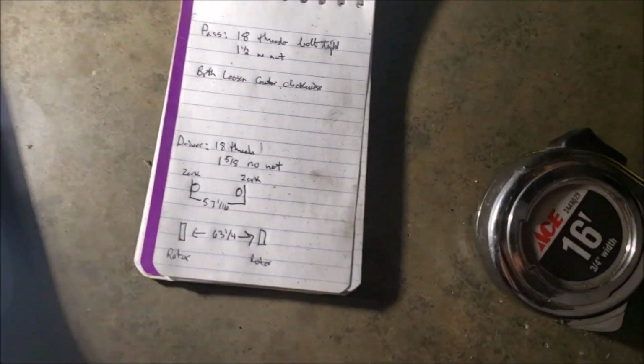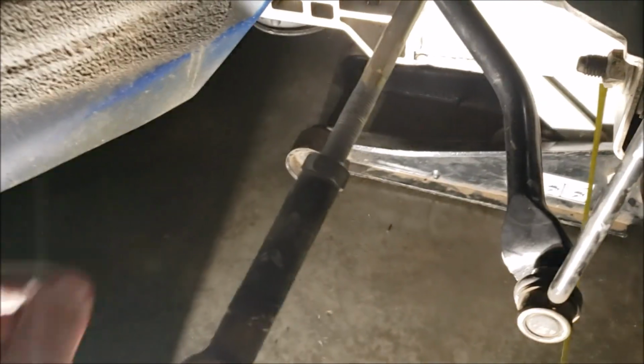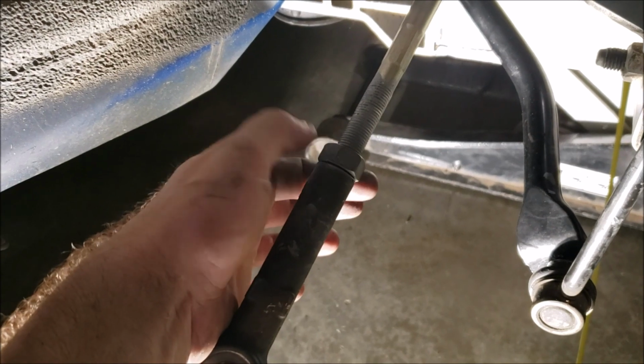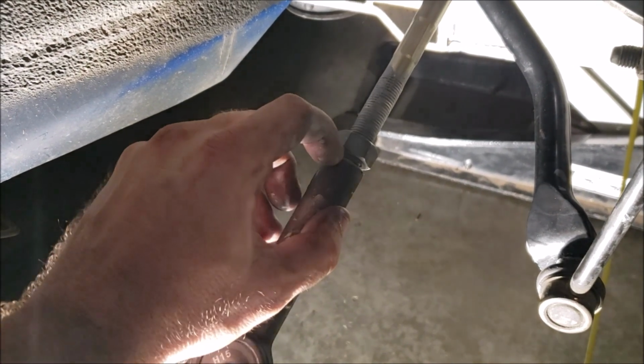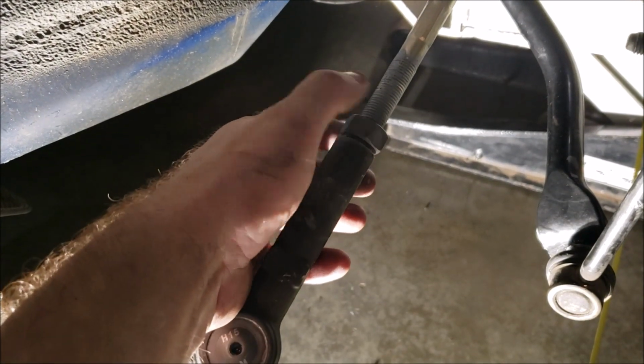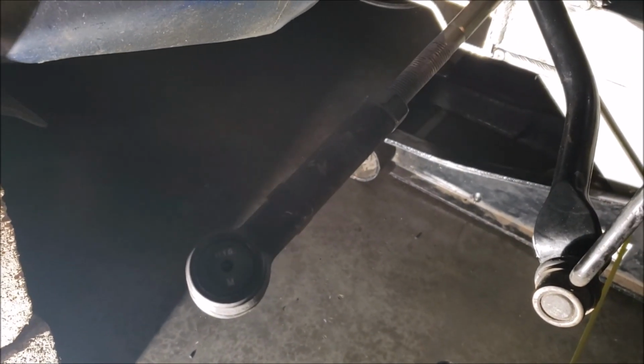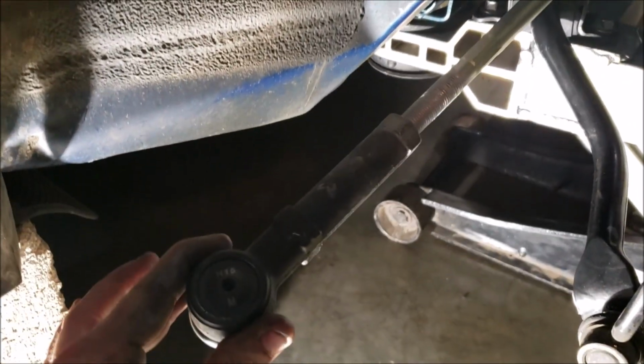Okay, and then the other measurement I take just to be safe, that 1.5 inch no nut. What I do on the old one, I back the nut out, and then I can get my tape measure right there and measure all the way to the end of the threads. Which again, in this application, it didn't help me too much. I also measured zerk to zerk, which is pretty much a decent way to do it. Except for that, you got to really be careful that these are straight on both sides when you do it that way. So it's not the best way to do it.